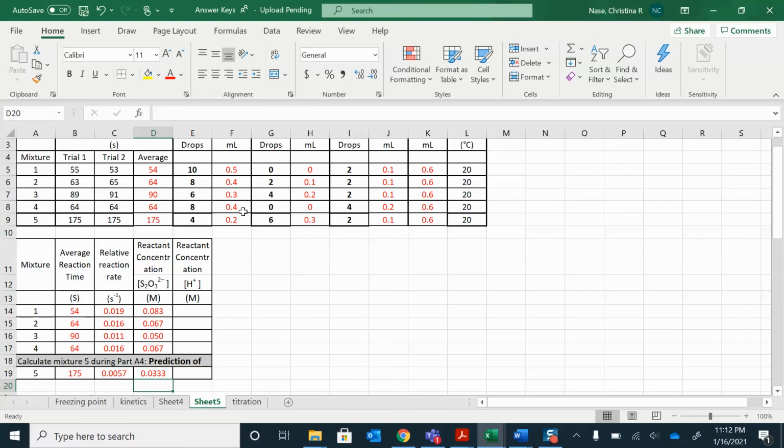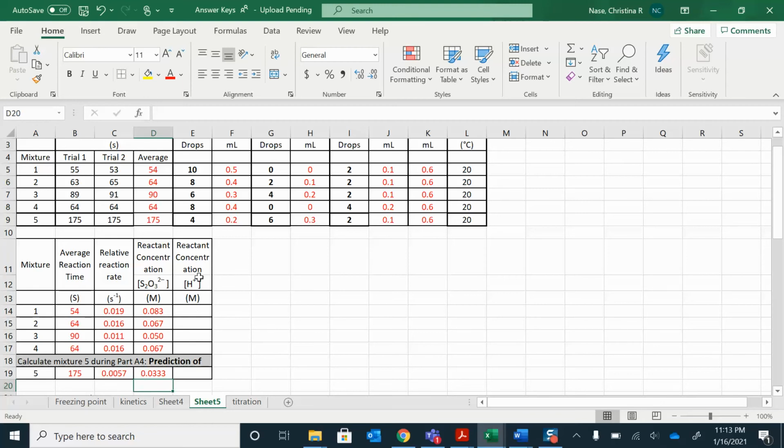And that makes sense, right? If I look at these volumes, I cut this volume in half, and that cut the concentration in half. That makes sense. So I know I got those right. I can also check my work because I know this is 0.4, this is 0.4. I end up with the same concentration, which is important when we're going to choose which reactions to compare in order to figure out what the orders of the reactions are.